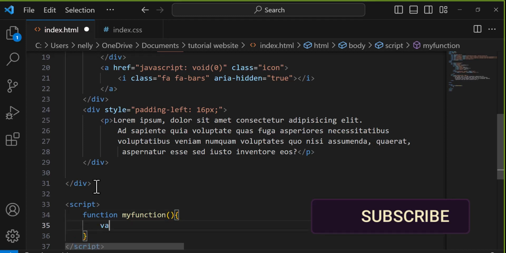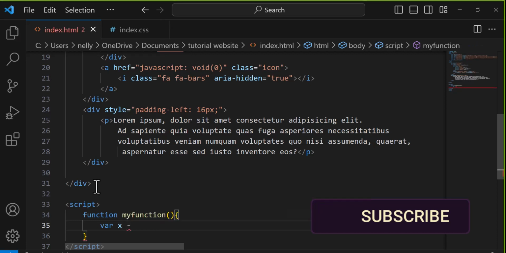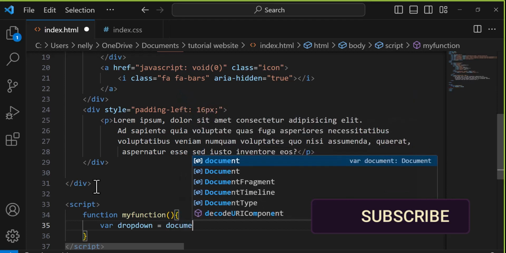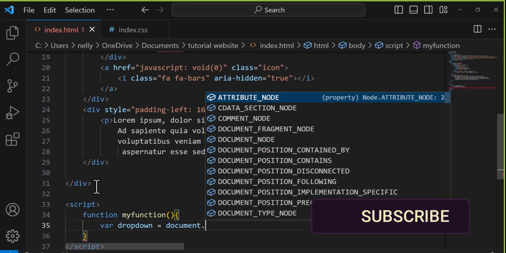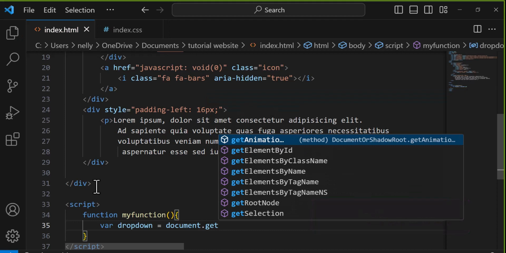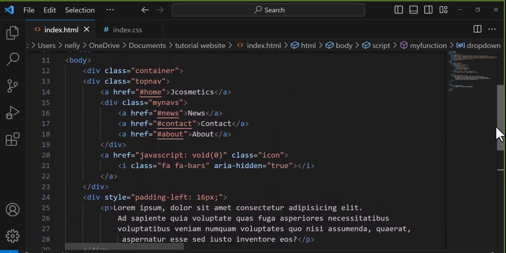So let's say var x is assigned, or you can call it var dropdown is assigned document dot getElementById. What id do we have there now? Let's check. What was the id we used?